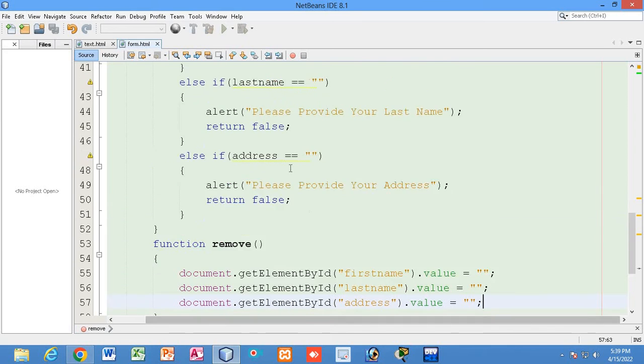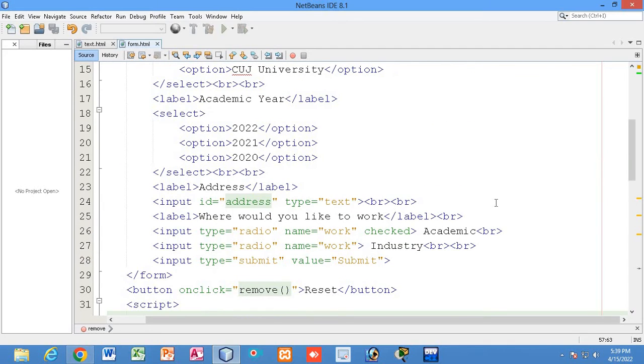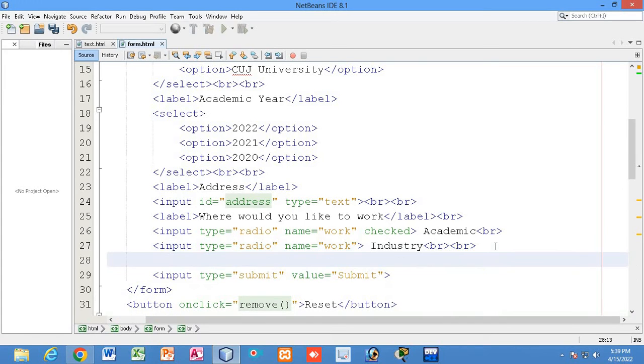So I will do one thing, I will add another label over here. Right, let me name this as password.